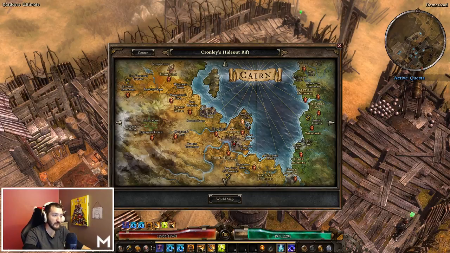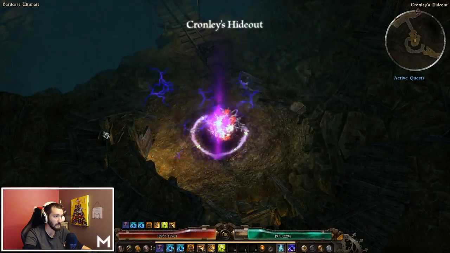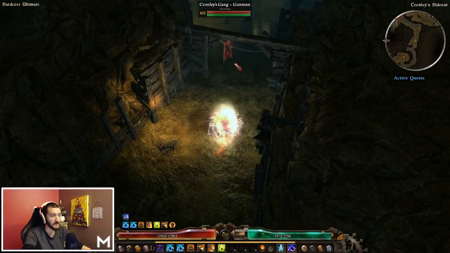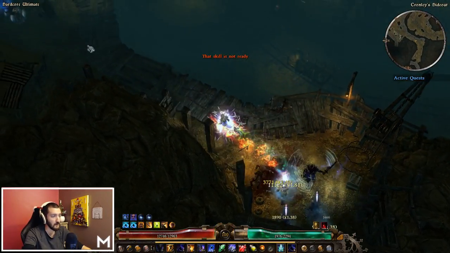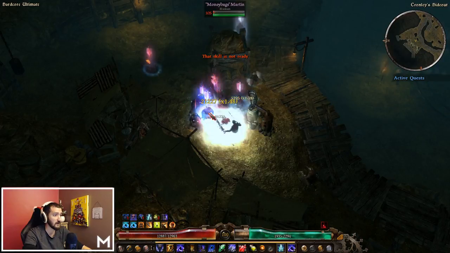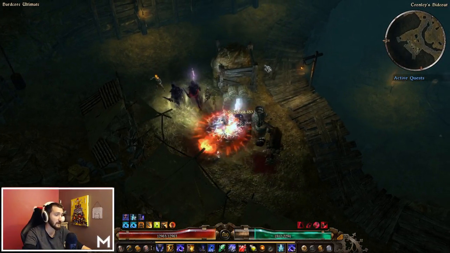So what I do when I need scraps is go to Cronley and make a Cronley run. In most cases, you get about 3 dynamites from this run. Worst case, you get about 2 of them. Our good old friend over here, Moneybags Martin, is capable of dropping 2 dynamites if he is feeling generous and gentle.